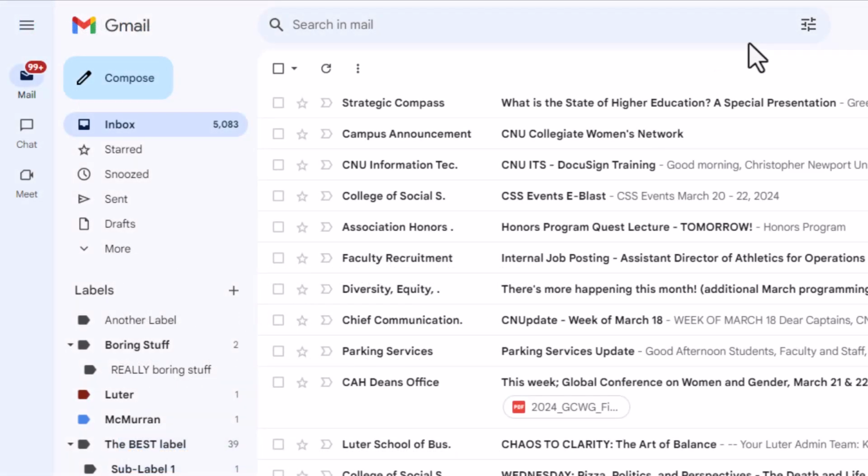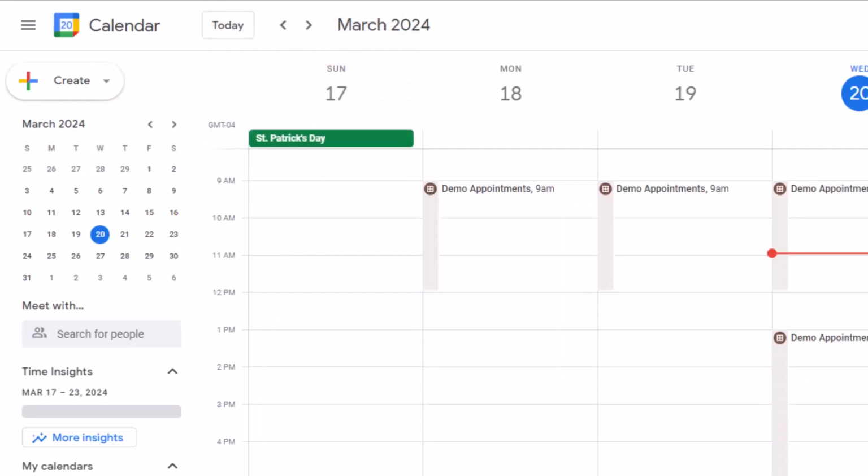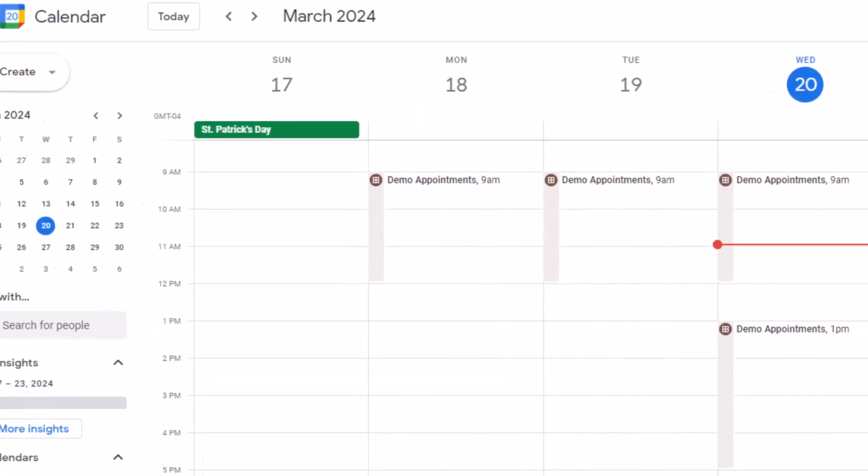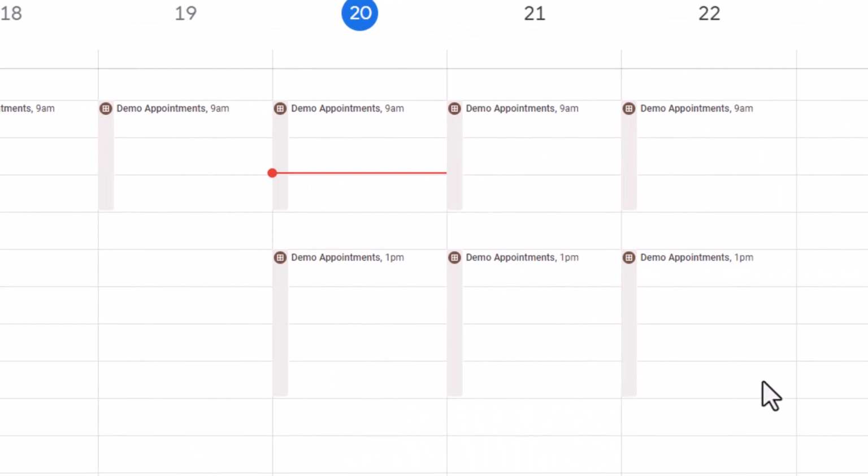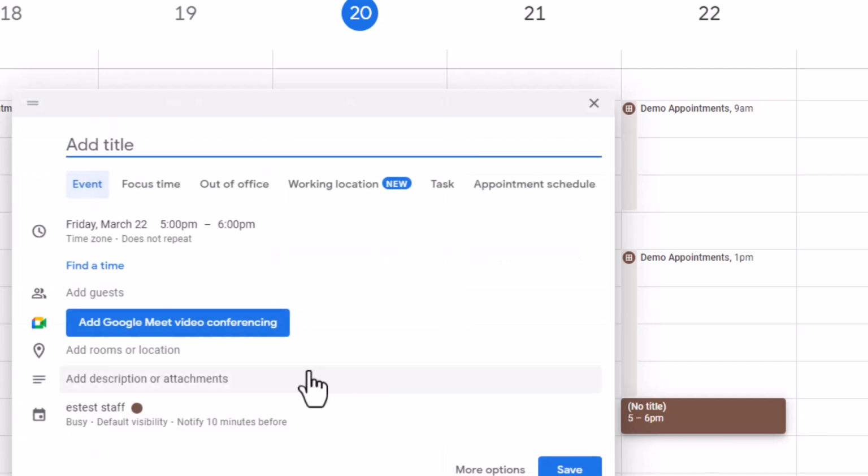So the first scenario is for if you're going to meet right away. This next scenario is if you're going to meet in the future. You can't just create a link through the process I just showed you because Google recycles those links after a certain amount of time. So what you need to do is create a link to meet at the time that you intend to meet. This includes for recurring meetings like committee meetings or classes. You do this through the calendar, and you create an event just like normal. So if we want to meet here Friday at 5.